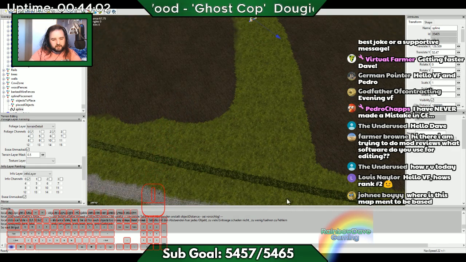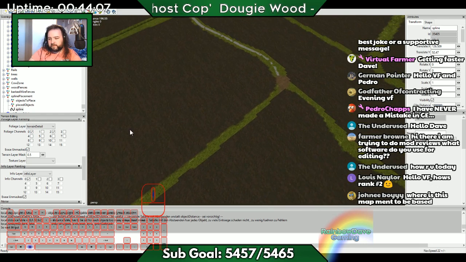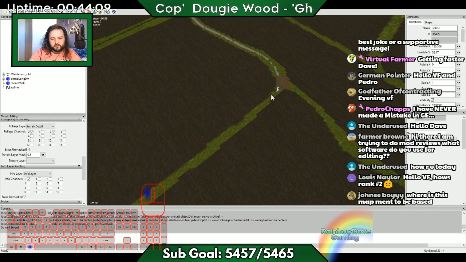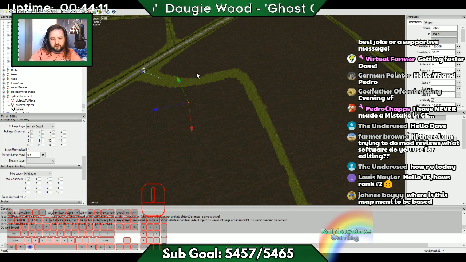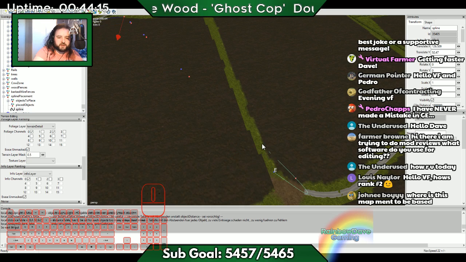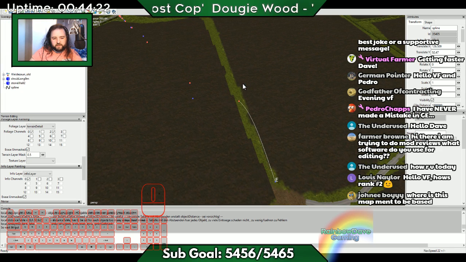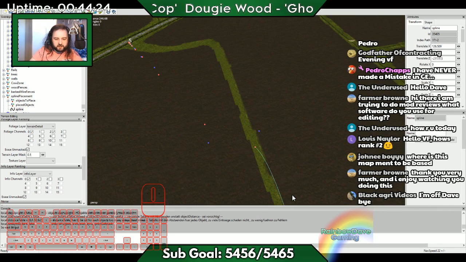There we go. Can go there. Endpoint can go here. And we'll just insert 8 points in between. That should be enough for me to get a decent spline out of it.